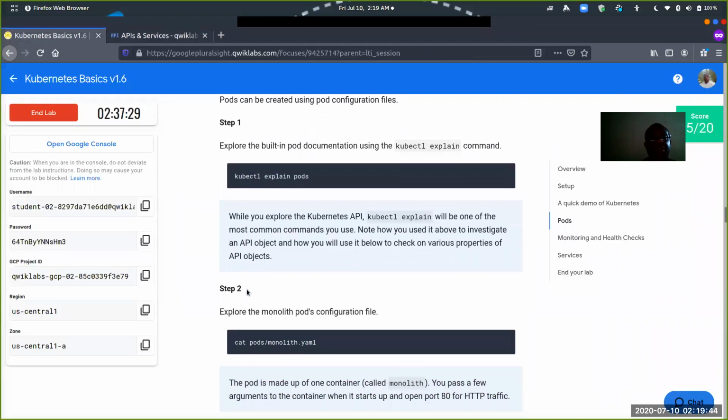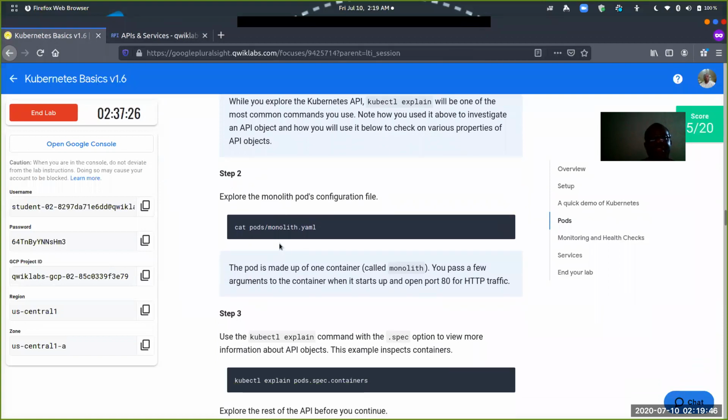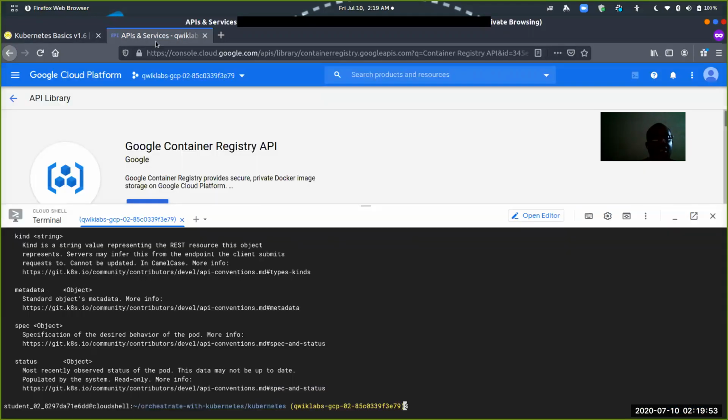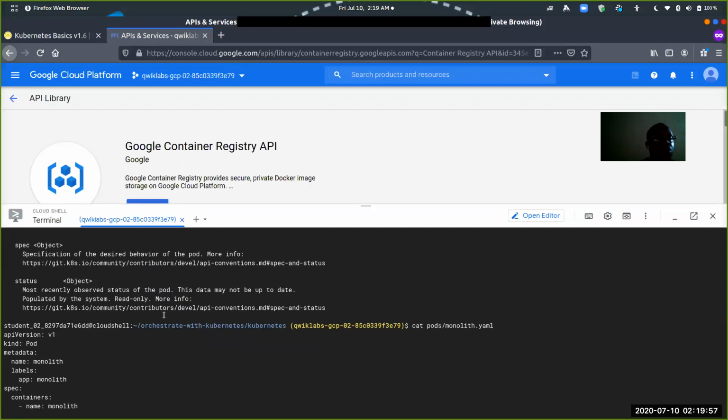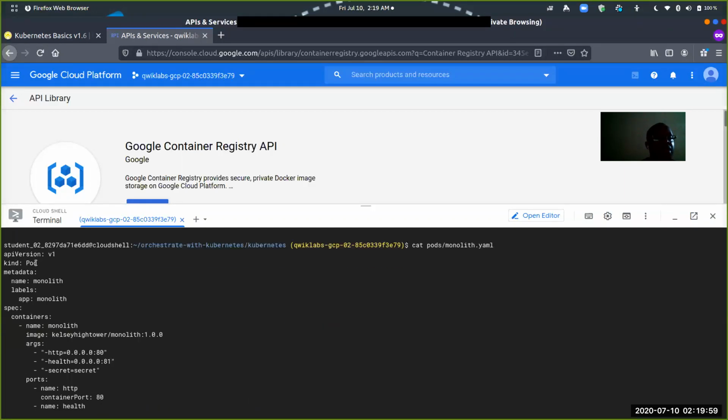Okay. Step 2, let's cat the monolith.yaml manifest file and see what it has. Okay, so you can see it's a manifest for a pod. The name is monolith, labels app monolith, key of app and value of monolith.